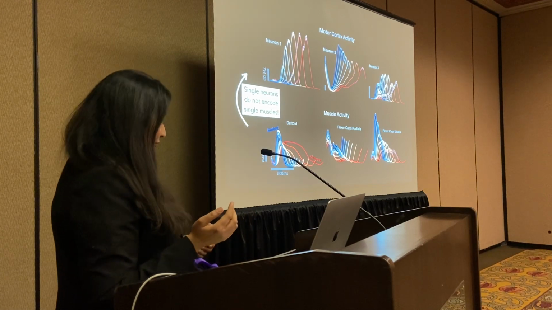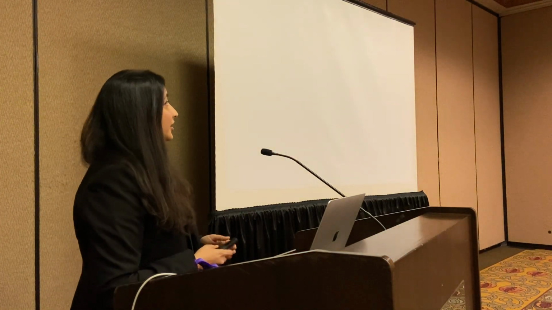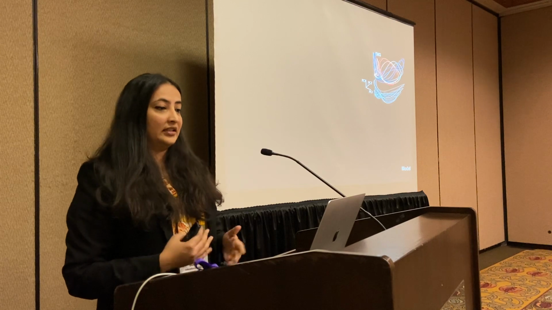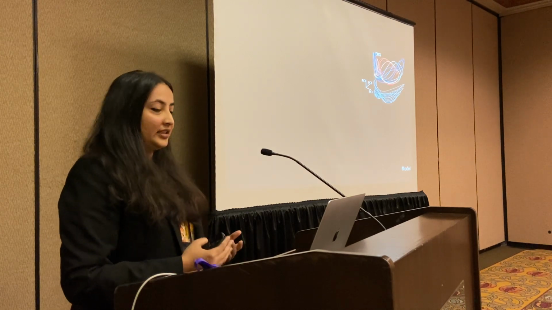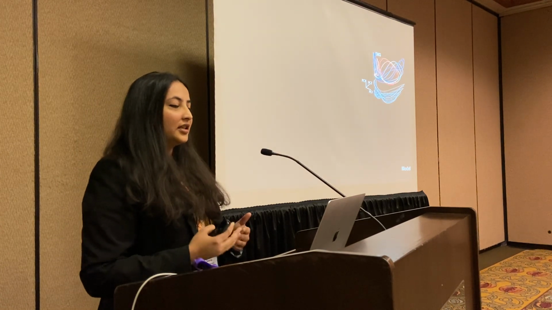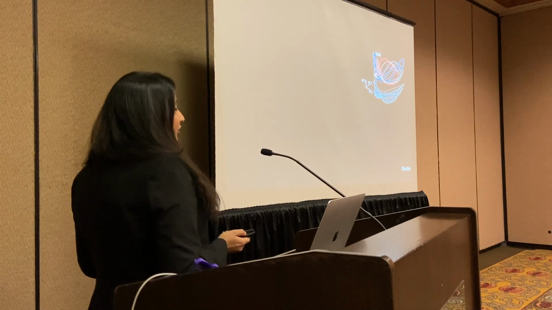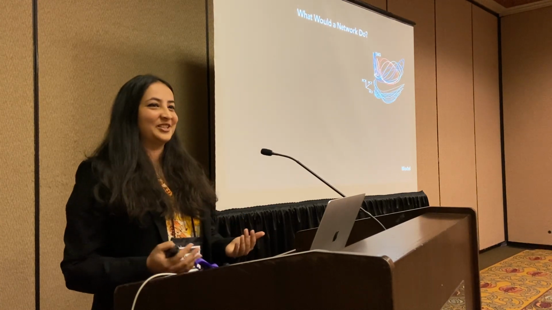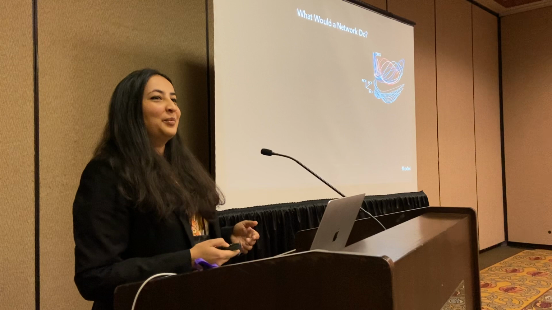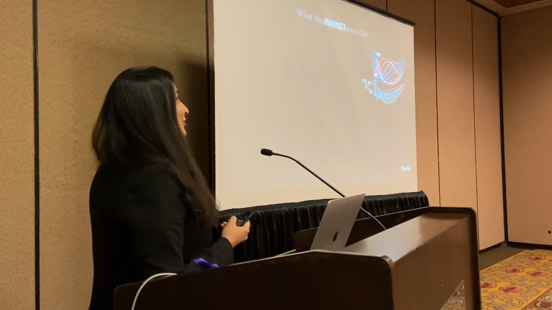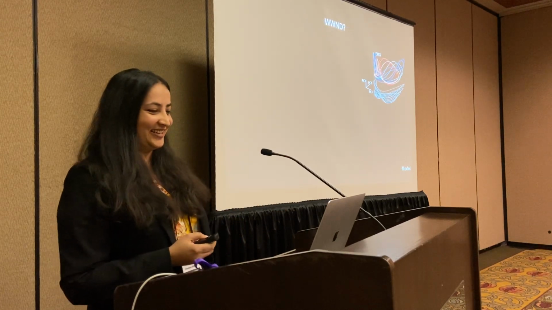So we wanted to find such clear predictions using a dynamical systems framework. For that, we move into state space first. Here I'm representing the muscle activity in the first 3 PCs. And in the dynamical systems framework, we ask ourselves, what would a network do? Here, a recurrent neural network, but what would a network do? Or WWND, as I like to call it.